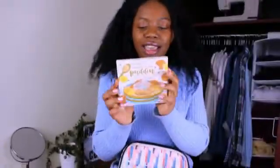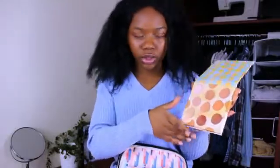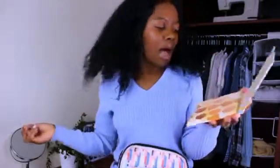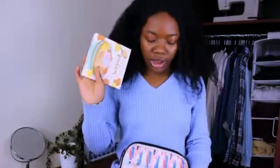So next is an eyeshadow palette, and I got this from FaFitFun. I mostly use this brown color in my crease, and then the other glittery colors I will use if I want a pop of glitter. So yeah, I love this eyeshadow palette so much, and I use this on my eyes literally every day. I don't really do super dramatic eyeshadow looks, which is why I've downsized to this eyeshadow palette.